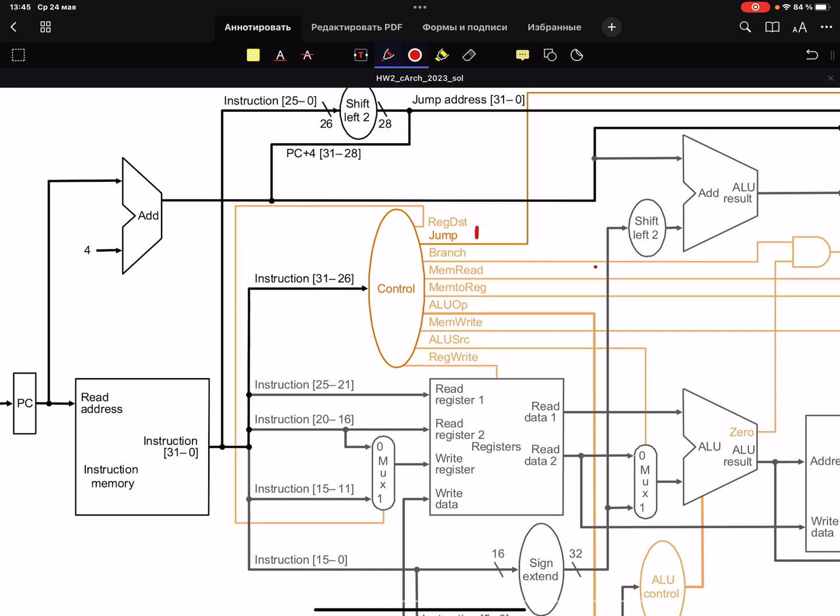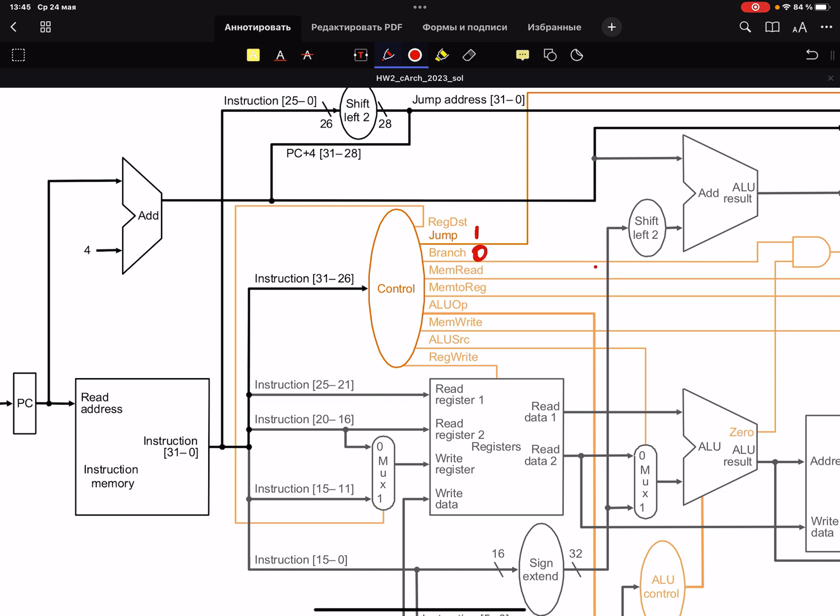So if jump is 1, that means we're not doing branch. And we're not interested in the value of branch, because we are jumping anyway. Branch means you jump when some condition is met. In jump, you jump without looking at the condition.